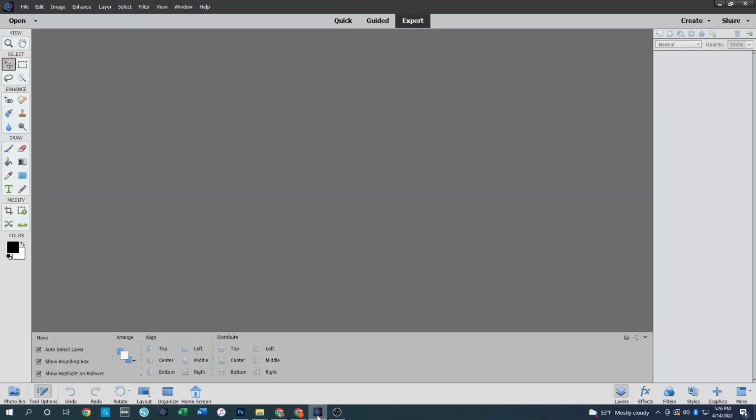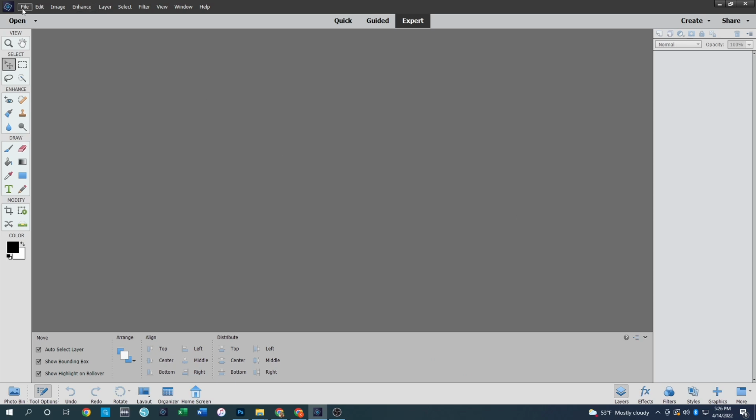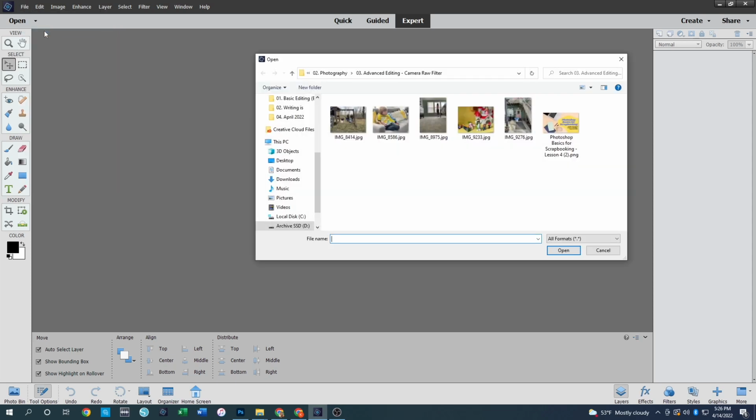All right, so let's go over to Photoshop Elements and show you the same process over here. The biggest difference between Photoshop Elements and Photoshop Creative Cloud as it pertains to the Camera Raw Filter is the way that you have to open your photos. So instead of opening up a photo inside of Photoshop Elements, we're not going to do that. Instead, we're going to go up to File and Open in Camera Raw, which is in the File menu.